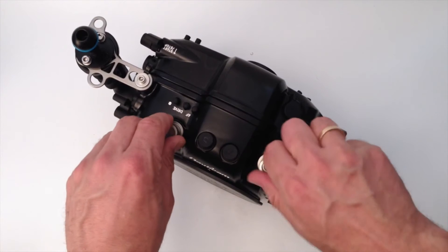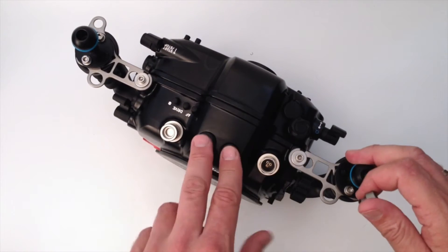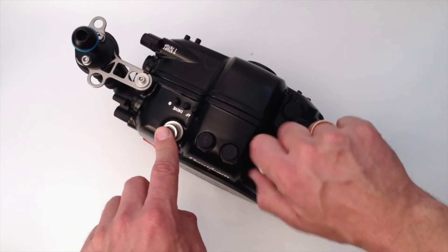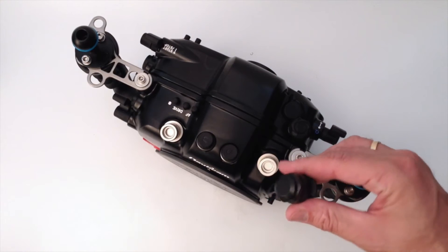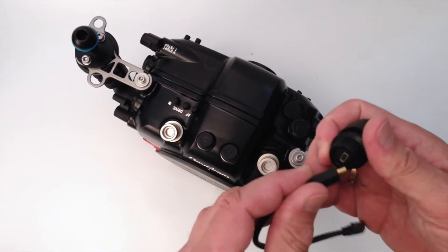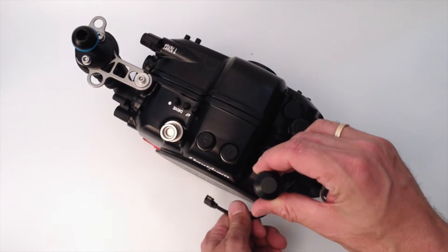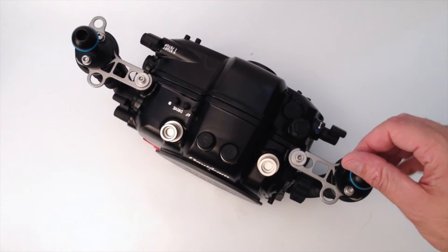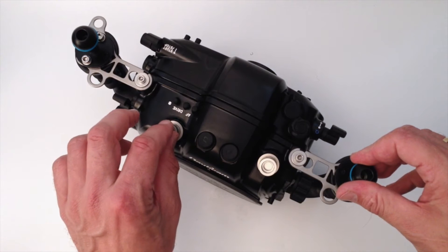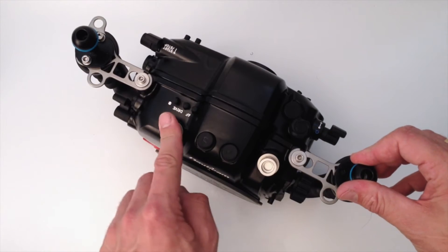What you see on the top here is a couple of extra outlets. This is the 5-pin outlet for normal flash cabling, and there are two fiber cable ports. You can unscrew these and mount either an HDMI outlet on the inside — if you want to use an external monitor, you can plug it in here. Or you can get one of the new vacuum pump systems and use that for extra security of your housing.